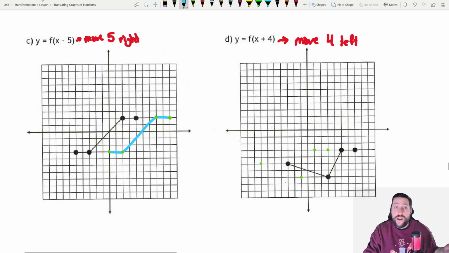All we have left to do now is recreate the graph. We have recreated this graph, just moving it over 4 units to the left. It is the exact same graph. There have been no stretches, no compressions to this graph at all. All we've done is pick up the graph and move it 4 units to the left. So that is how h will affect these graphs.